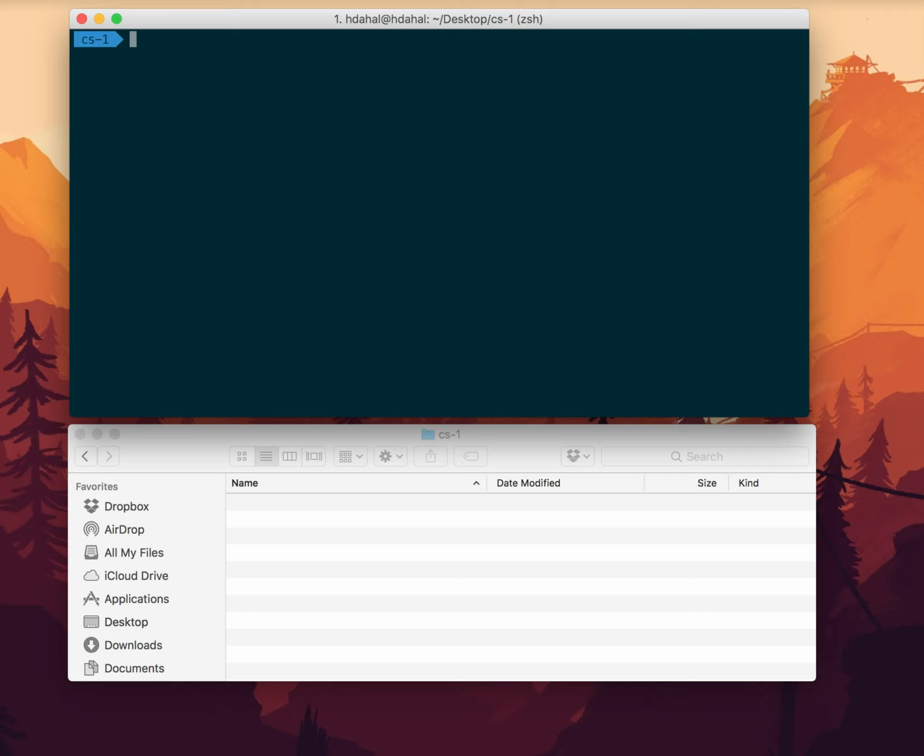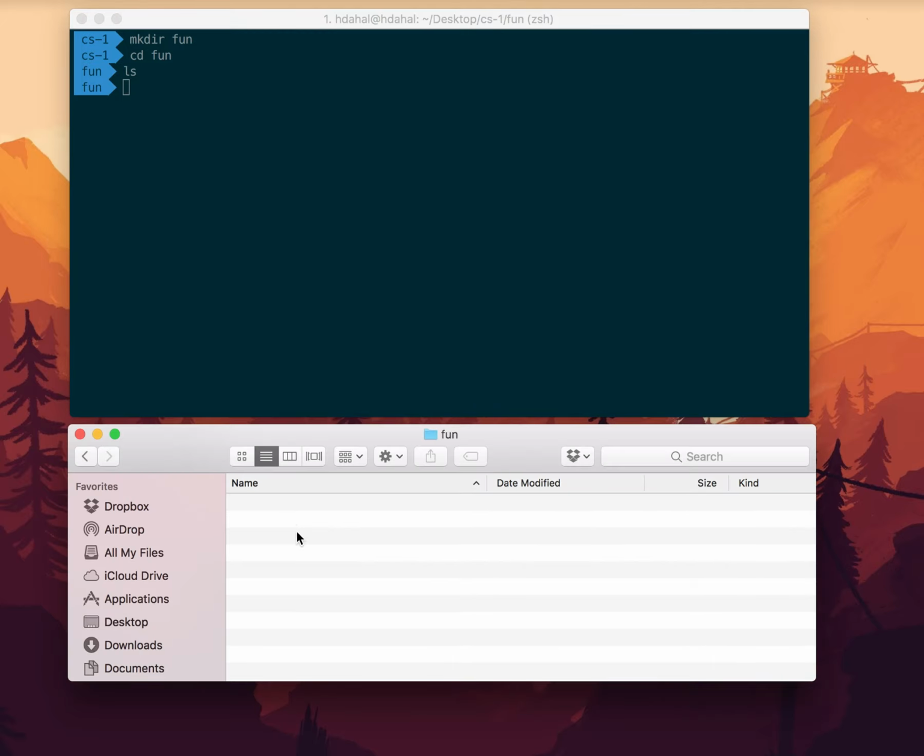Okay, let's get started with making a directory, which is mkdir, that means make a directory. Directory here means a folder. So let's create a folder. Let's say fun, mkdir fun. Now you have a directory called fun, and if you want to get inside that folder, you do cd fun, and right now you're inside fun. If you do ls, you won't be able to see anything because it's empty right now.